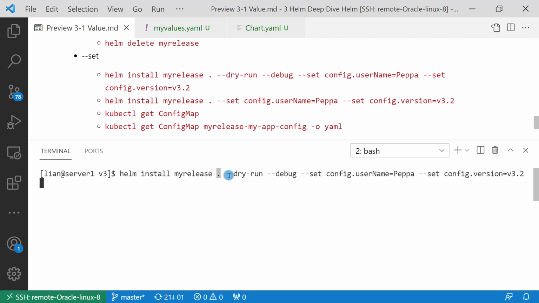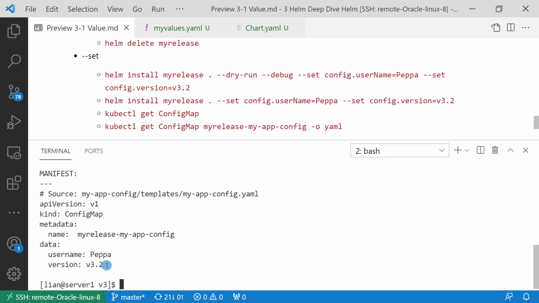Chart folder is current. --dry-run, --debug, --set. After --set, there's a key-value pair. Key is equal to the default value key: config.username. Value is Peppa. I try to override two values, so two --set flags have to be added. Second --set is config.version equal to v3.2.